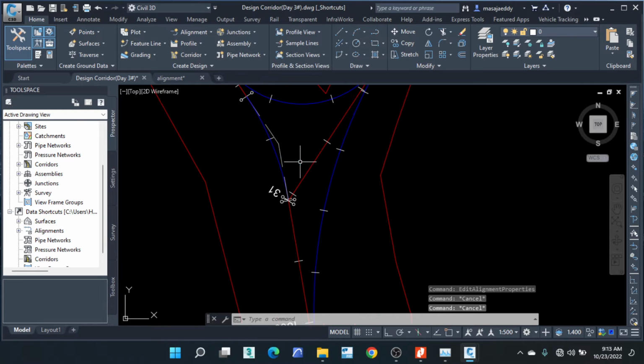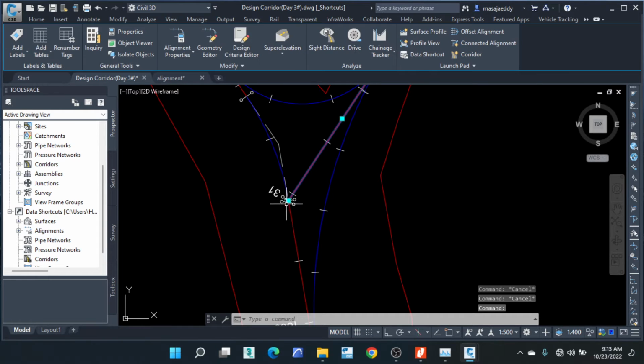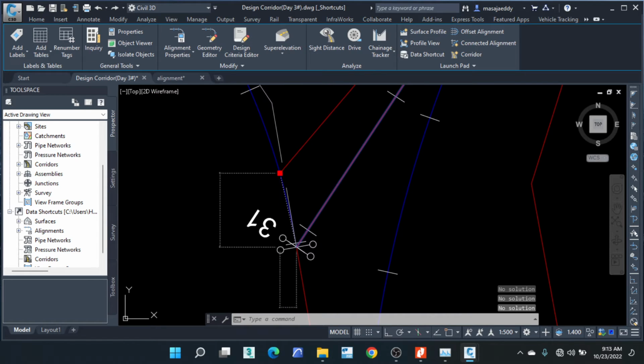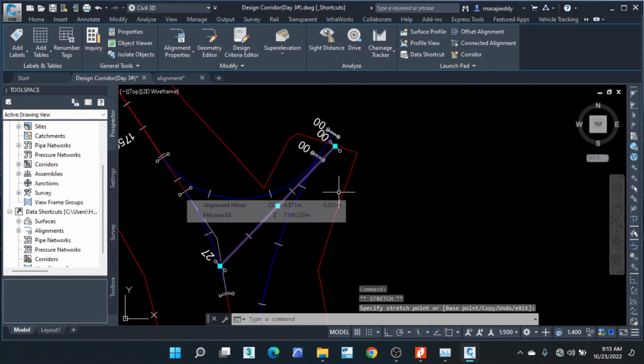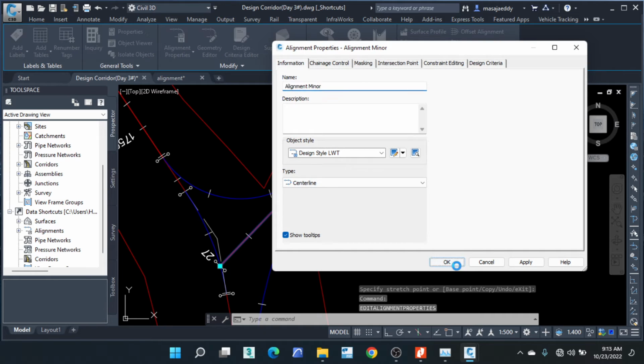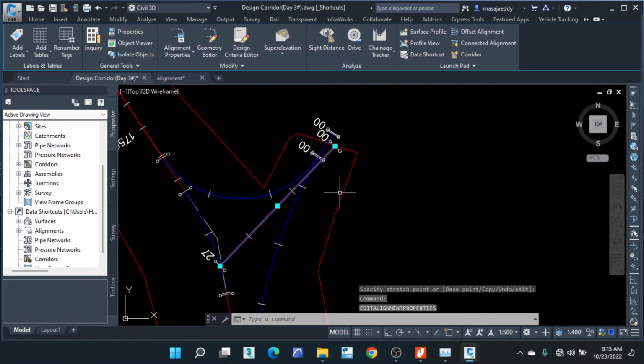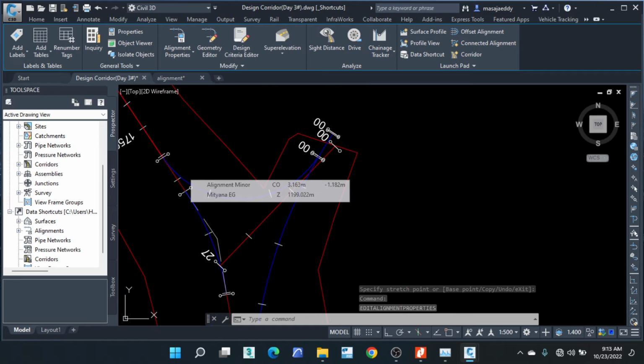So these alignments are just all dynamic objects. Once I move my alignment to a certain position, for example here, and say here, it should be able to adapt.